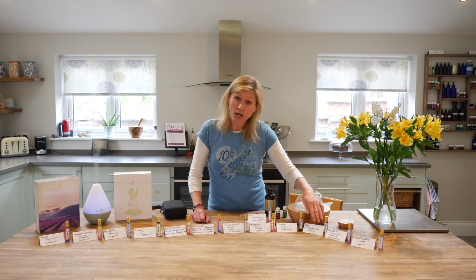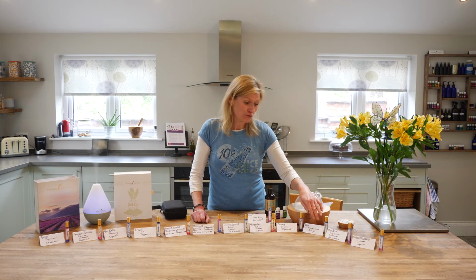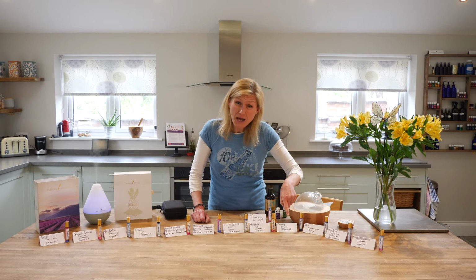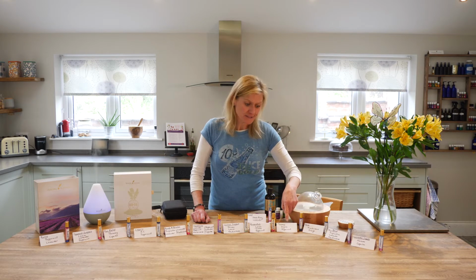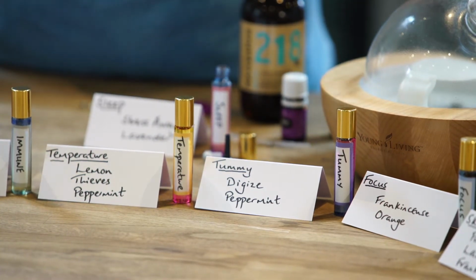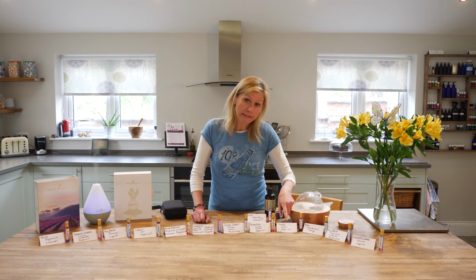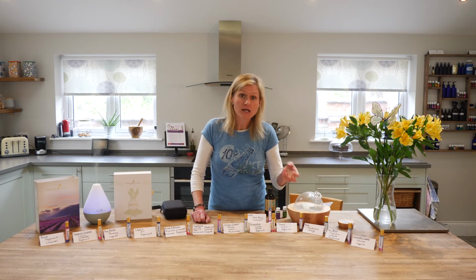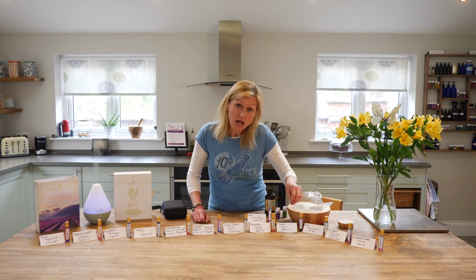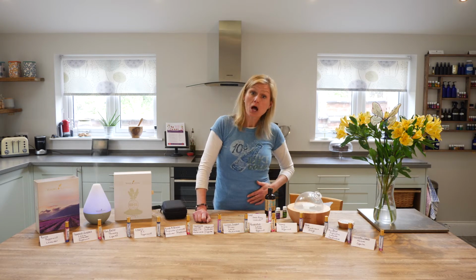That is a lovely one, either rolled onto the temples or the pulse points, and it's another great one for diffusing. Our tummy blend, this is just like magic in a bottle. Tummy upsets, cramps, bloating, heartburn, irritable bowel syndrome, all those sorts of symptoms, you quite literally just take the digize, the peppermint, you mix it up in your roller ball and you roll it onto your tummy area.